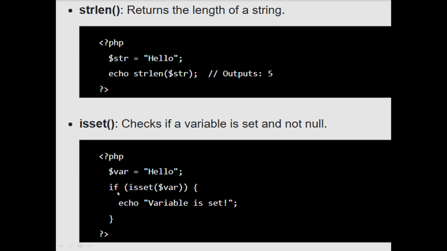The if is a condition, it checks whether that particular variable is set or not, that is, whether it has some value or not. If it has some value, we are echoing, just printing that the variable is set. If nothing is present, if a null value is present in your variable, then it will exit the loop.